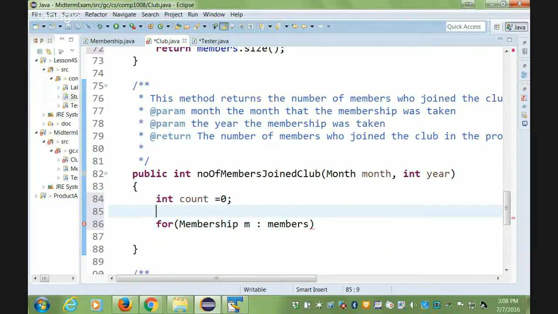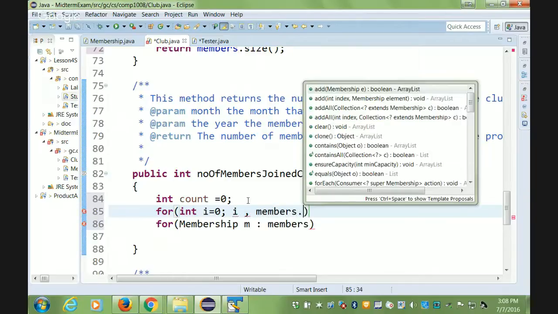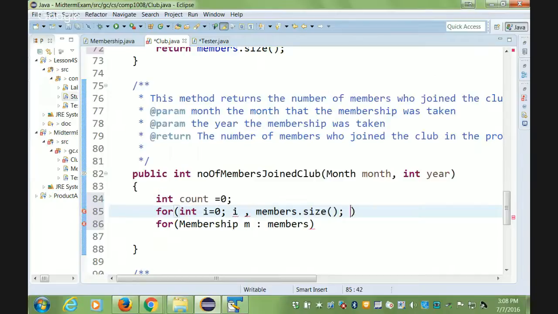If you did that, this is what you'll have to do. You'll have to say for, where do you want to begin? At i equal to 0. Till where do you want to go? i should be less than the size of members. Every time the size method will be called, which we can avoid, of course, and increment i every time. Who wants to do this? We don't want to do this. It's too much time. If an easier loop is available, I'll use that. This one automatically picks up the first element, the second, the third, goes till the end. Does everything on its own. It's called a for each loop. You can use it with only collections because you have to iterate on a collection. So don't use this one.